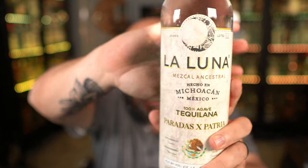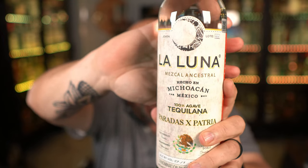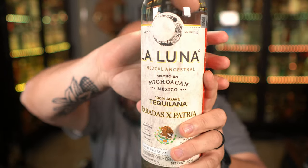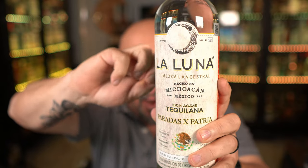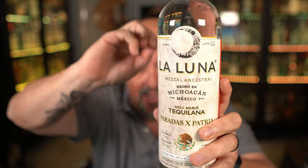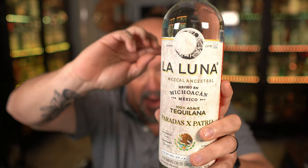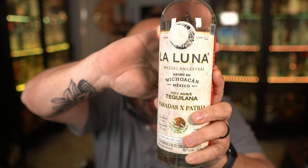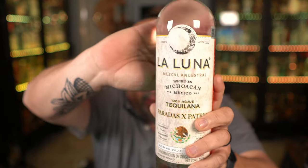The spirit we're talking about today is from La Luna Mezcal — it is a Mezcal Ancestral. I know you're thinking it's going to be smoky, but that's not necessarily true. This particular spirit was made the way old-style tequila was made. The only reason it's not called tequila is because it was certified by the CRM and not the CRT. Had it been made by a distillery certified by the CRT, it could be called tequila, because it follows all the guidelines for tequila production. Instead it's called mezcal because of the CRM certification, since the CRT does not allow mezcal producers to certify tequila.